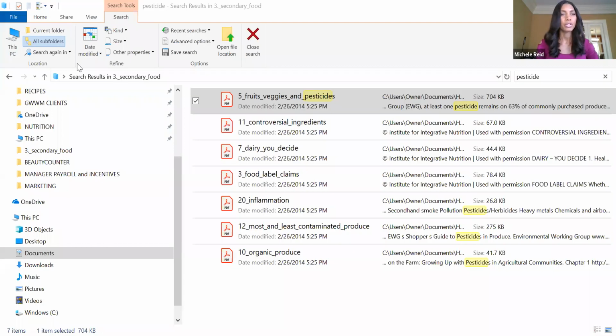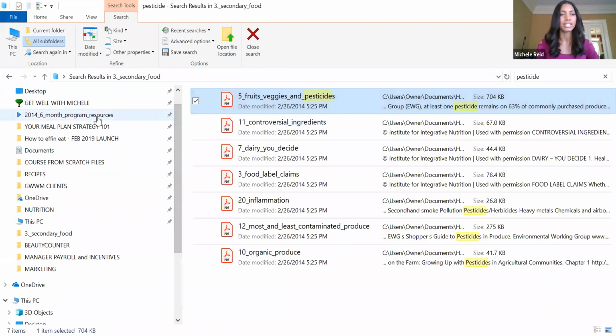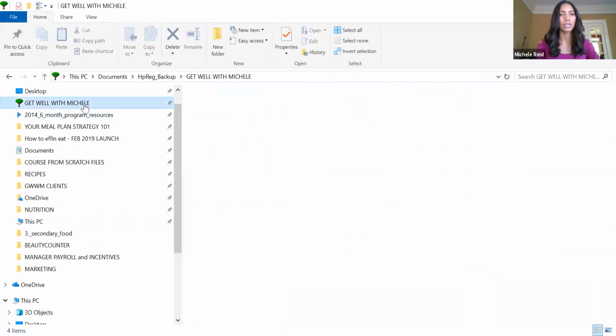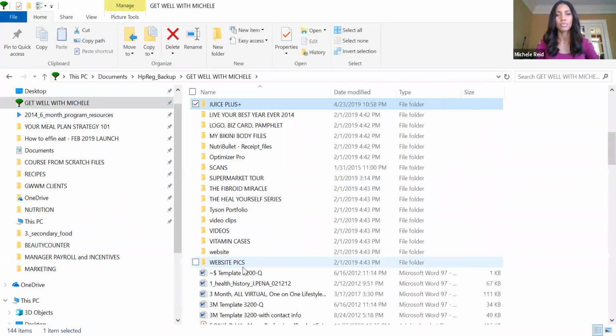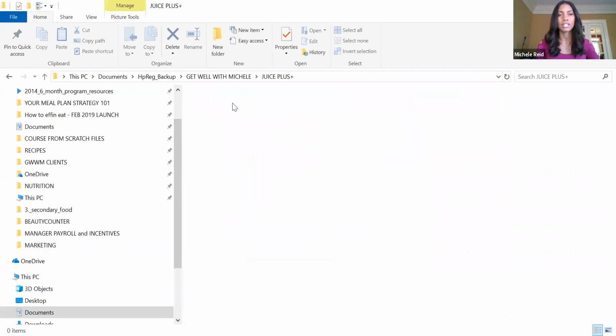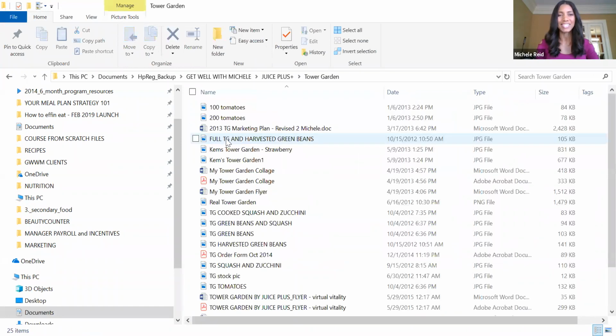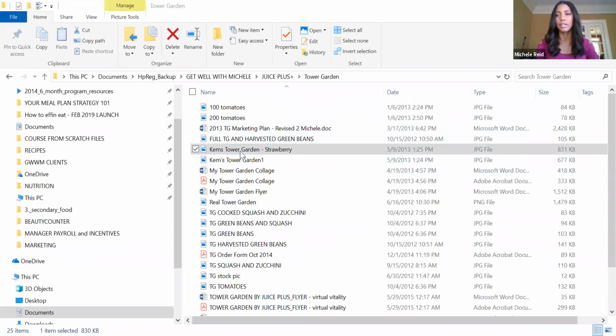All right, I just want to show you the Tower Garden, which is a way to grow your own fruits and vegetables in a small area of space. Let's see if this one will pop up. Oops, can you guys see this Tower Garden, Pamela?